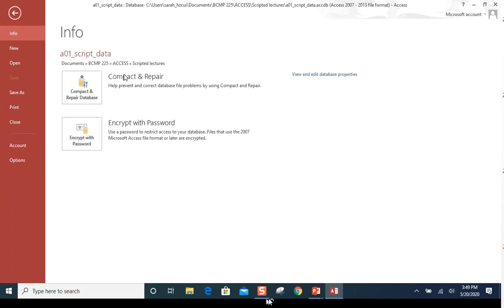you have 2 database utilities in your file info page: compact and repair a database, and encrypt with a password.